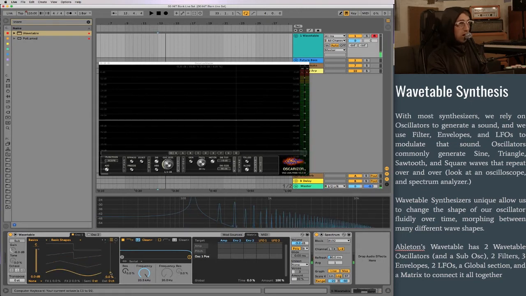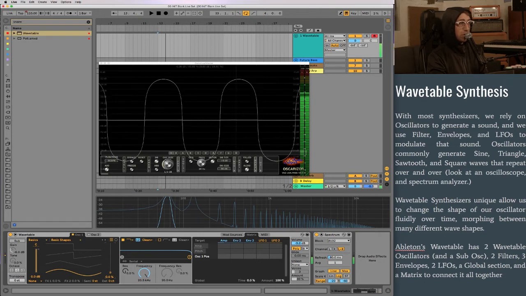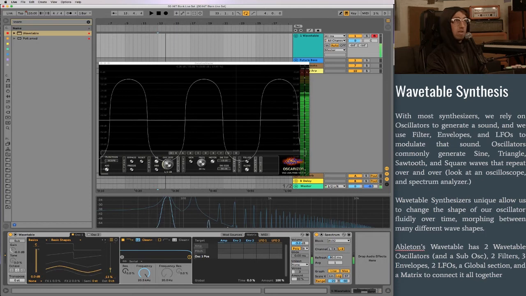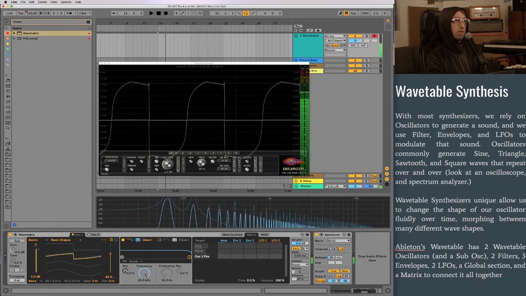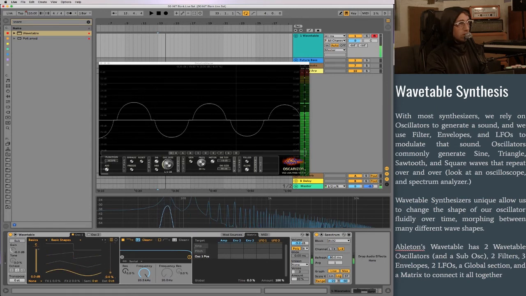If we put that an octave lower, I think you can hear the sub frequency, you get an even more exaggerated effect that you can hear. If you're listening on small headphones, small speakers, laptop, or a phone, you probably won't hear this at all. But as we start adding those harmonics, you can start to hear it on smaller speakers.